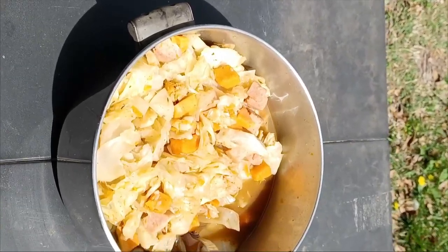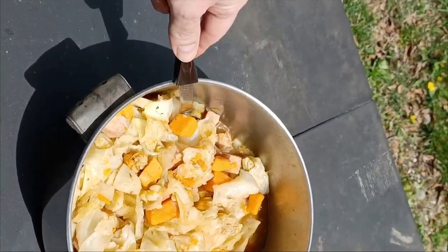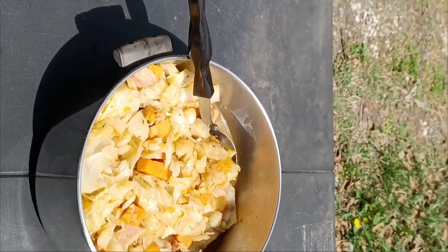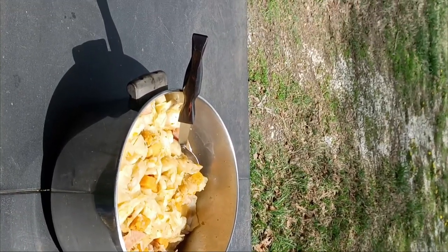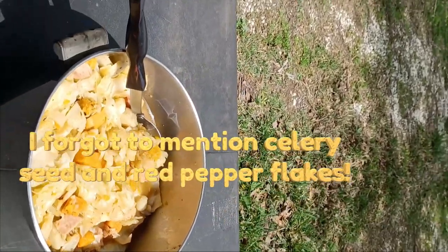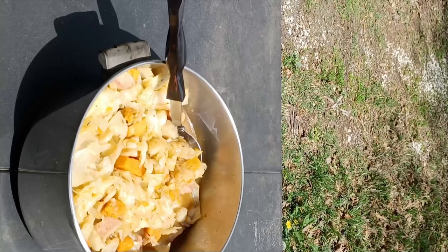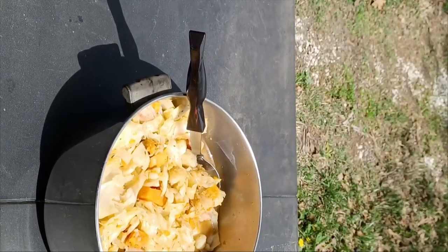All right guys, so this is the dish. What I did was I cooked the potatoes and the sweet potatoes separately until they became soft, and then in another pot I cooked the cabbage and the onions and the garlic until the desired consistency that I wanted for the cabbage, which was al dente. I don't like my cruciferous vegetables mushy. Not only does it taste better, in my opinion, but I think it also is healthier to not cook it to death. So I like a little bit of texture to my cabbage.